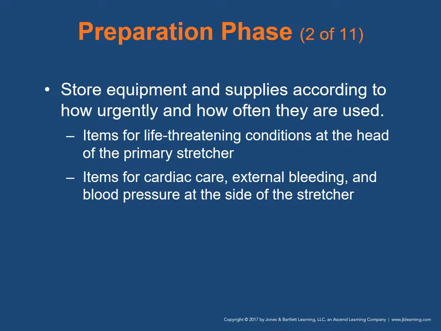Either the cabinets should be labeled with everything that's within that particular cabinet, or they should be clear, see-through, so that you can look through the doors of the cabinet and know exactly what's in there, so we don't waste time trying to fish around or look for different types of equipment and really delay patient care, or in my professional opinion, make us look like fools because we don't know what we're doing. We're not well acquainted enough with our ambulance, and of course that doesn't look professional no matter what business you're in, no matter what job you have.